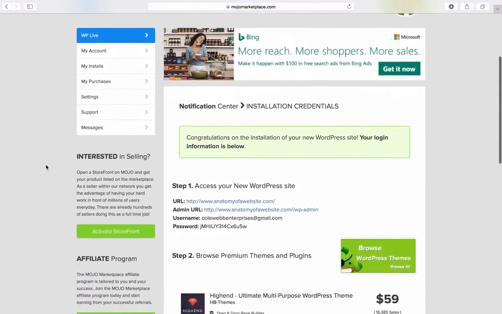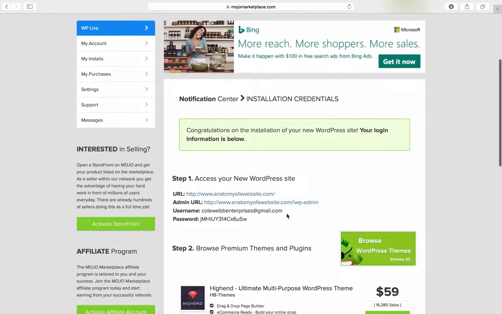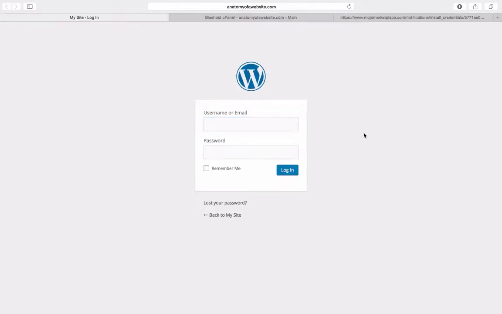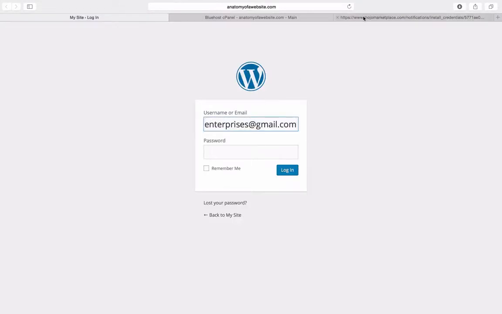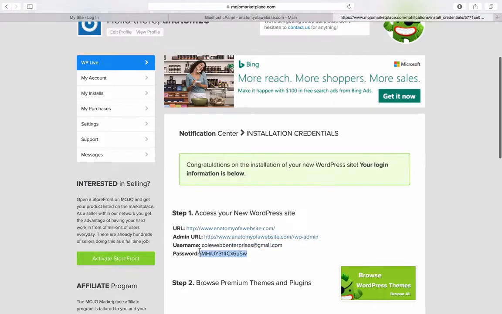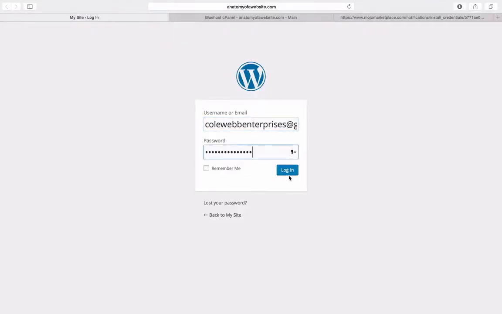Bluehost is going to give you a username and password and the page to log in from, and you will want to change that as soon as you log in for the first time. So this is what your WordPress login will look like. You are going to want to copy and paste the username and the password that Bluehost gave you before, right here and right here as well. I prefer that you change it when you log in because it's a really complicated password. So just log in now.